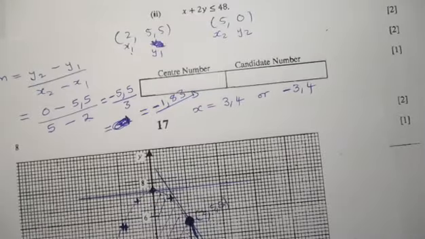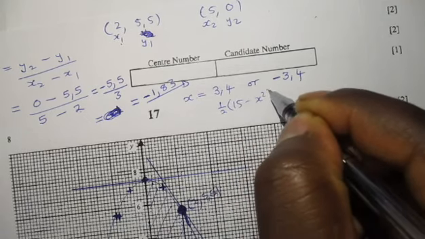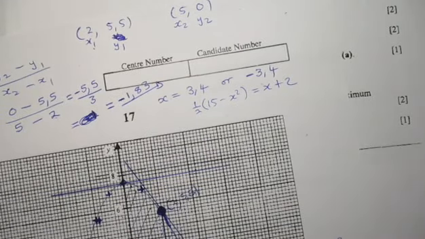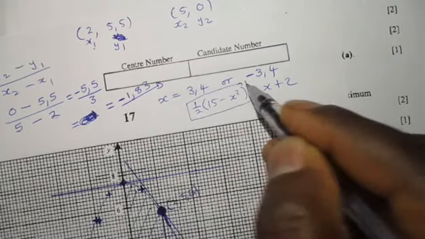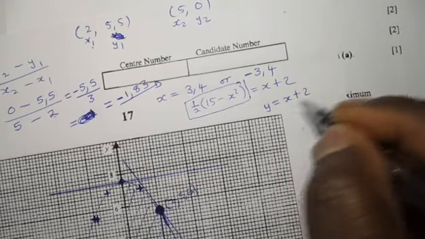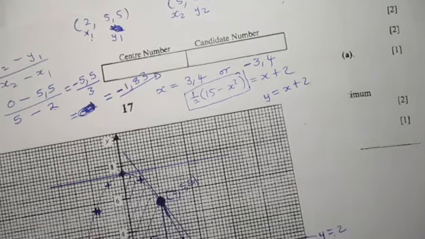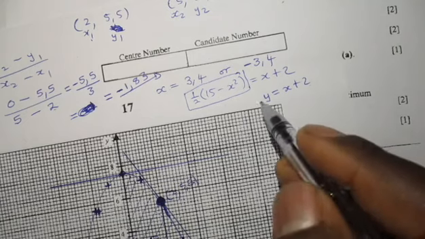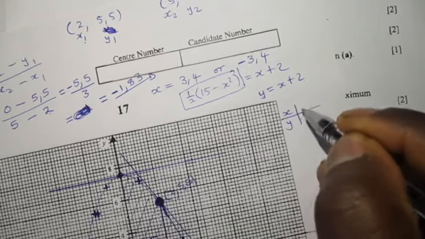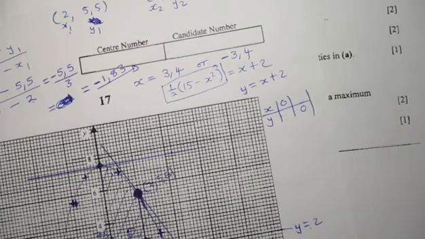But you can also come across a question which may ask you to solve this equation: 15 minus x squared equals x plus 2. Right. So since the left side is similar to the graph that we have drawn in part B, you now need to draw a line which is y equals x plus 2. The point of intersection between y equals x plus 2 and your graph is going to lead you to the answers. So how do you draw y equals x plus 2? You make use of table values to find the value of y when x is 0, as well as the value of x when y is 0.